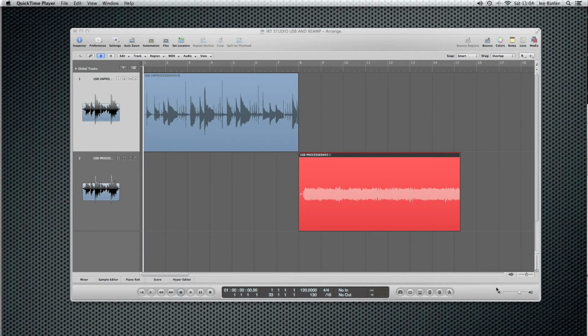Okay, when using the IRT's USB out, it will split the signal left and right. On the left hand side you get the unprocessed guitar signal completely clean, and on the right hand side you get a fully processed signal with any gain, reverb, full on saturation that you've added. If you're not happy with what you recorded on the processed signal, you can then go back to the unprocessed signal and reamp that as many times as you like. So let's listen to both tracks.